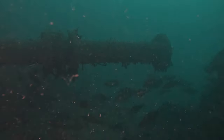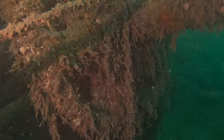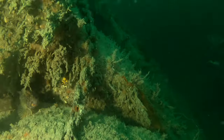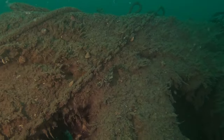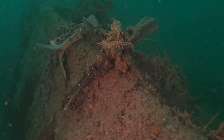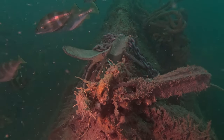That's a prop shaft, obviously snapped, that's pointing down towards the stern. Somebody else's anchor, this is the chain from it, all wrapped up. That would have taken some tugging to get that back up there. Yeah, then we just come across Jamie's little collection of anchors that he found. So that's right on the very bottom of the engine, falling right over, almost upside down.